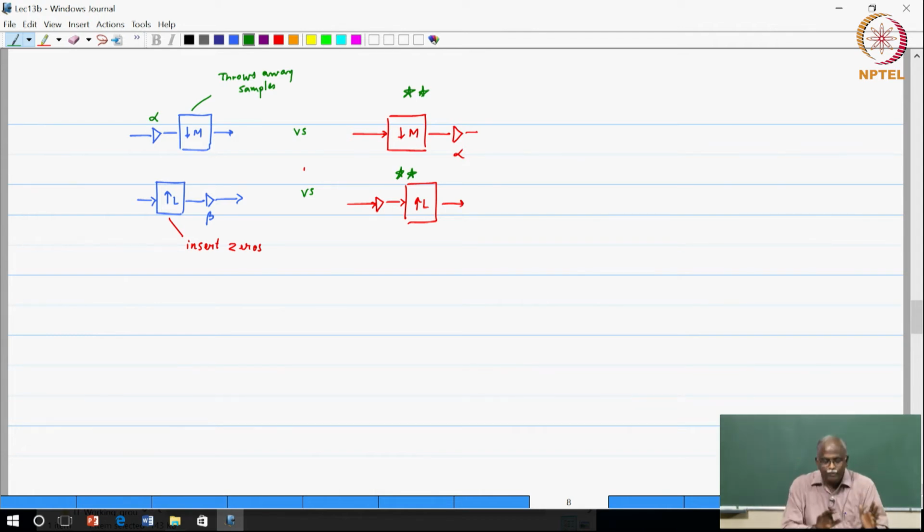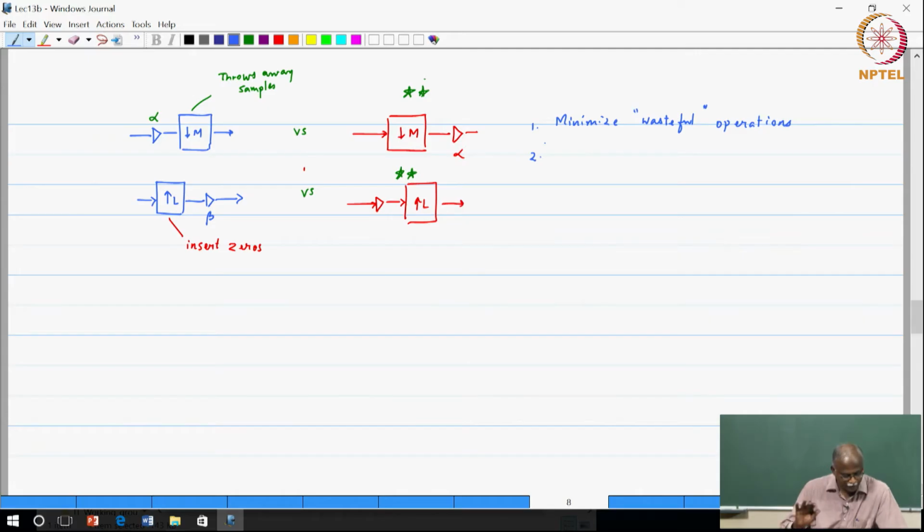In the same way, upsampling is going to insert zeros. So, do your processing as much as possible before you insert the zeros, and then minimize the processing after. You can summarize this using the following sort of guidelines, rules of thumb. The first one would be to minimize wasteful operations. That is, do not compute and throw away, or do not do operations on zeros. And this will be one of the ways in which multirate signal processing and the tools that we have are going to play an important role.